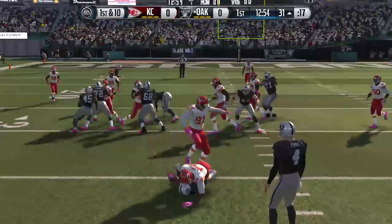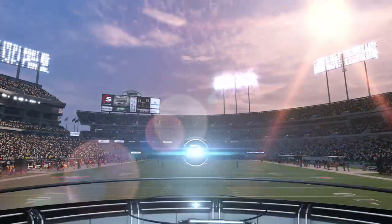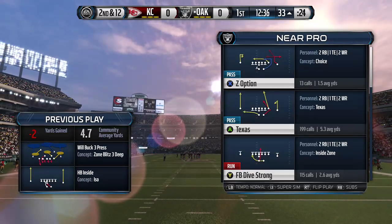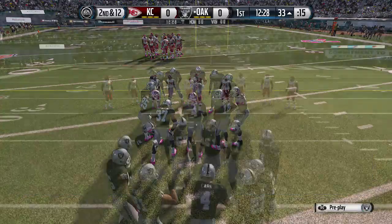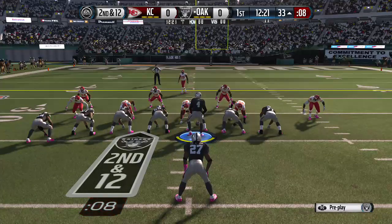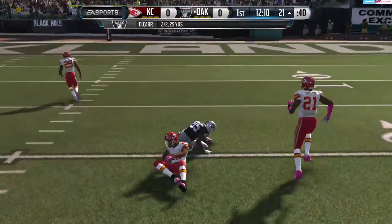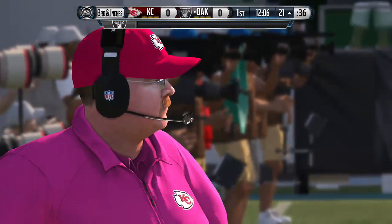The Raiders snap it at the 31. Here's the handoff out of the strong I. Now a look at the Raiders offense — this is an efficient group. Last week, turning the football over just once. They went with the ground game on first down, bringing up second. Two tight ends on the field here, trying to beat the play clock. Looking across the middle, Tompkins tackled down. Hard to play man-to-man coverage all the time in the NFL. The quarterback sees it. Nice throw.